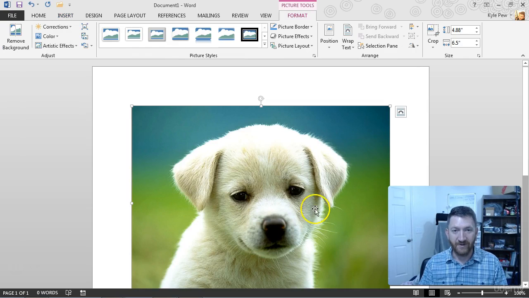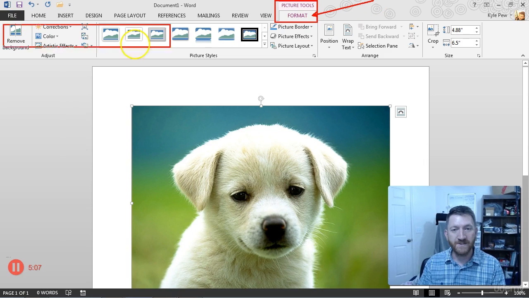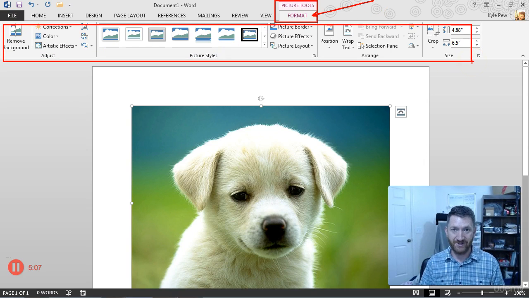That drops out. Look at that cute little dog right there. So with that image selected, I've now dropped the image in there. And you can see up here at the top of my screen that I've got Picture Tools with a new tab called Format. And it's now giving me all sorts of features that deal with that image. Okay, so again, watch your ribbon. You're going to see other tabs, other tools show up based on stuff that you install or even what you're doing in the application itself. Such as, I have an image selected, so they're giving me Picture Tools with format options for that image.